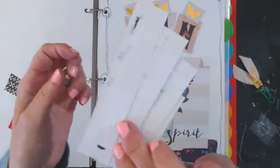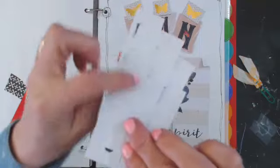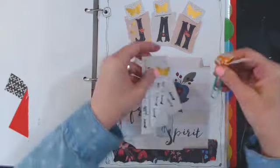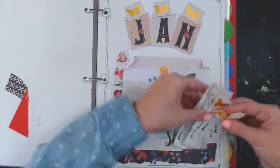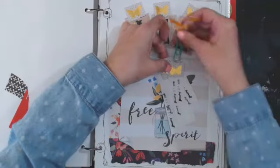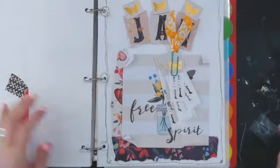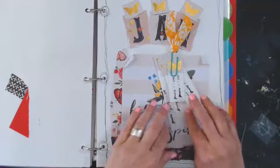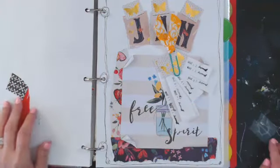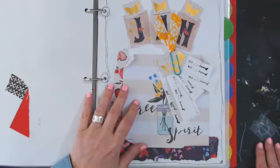And now I can write on the back. So anything I did this week, I can write on the back. Stream day, you know, the major things. And then I just have a little paper clip. Rather than paper clipping it at the top, I left this open like a little pocket there. And then I just paper clip that on there. And then you can flag them out or fan them out like this. So this was for this week.